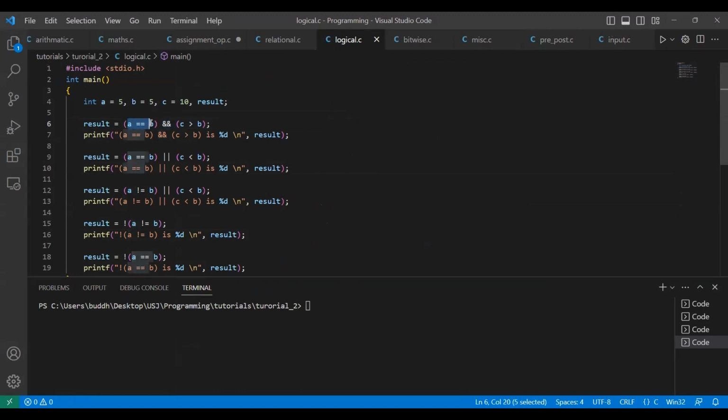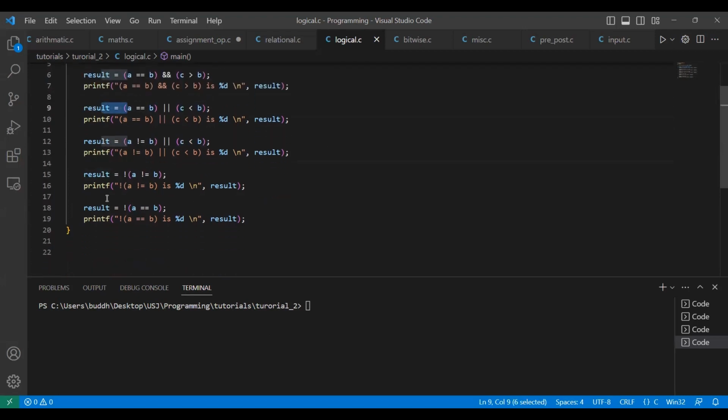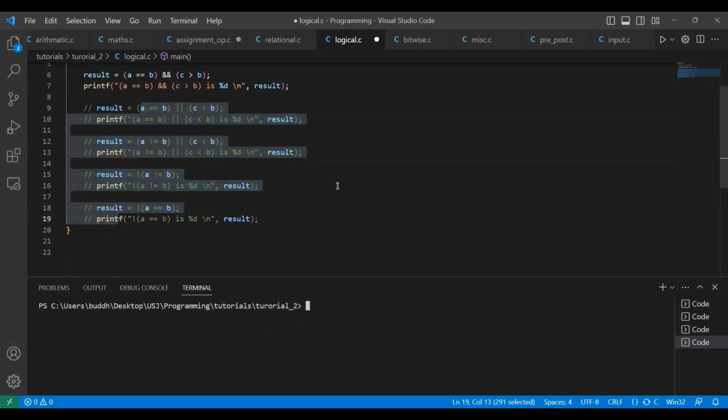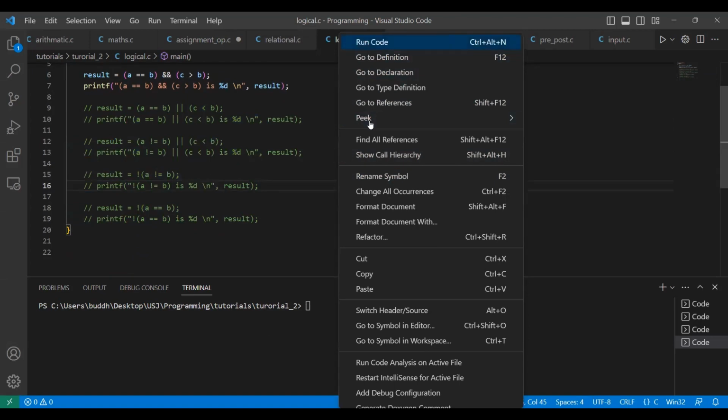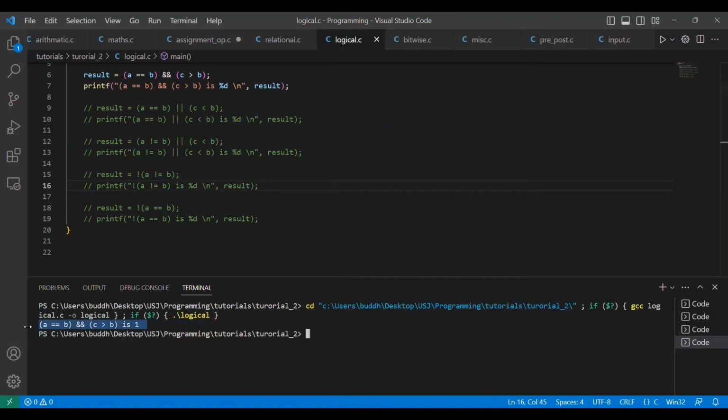So I will check whether A is the same as B. Since A is 5 and B also holds the value 5, it should return 1. And here C is greater than B. C is 10, B is 5, so this is also true. And by doing logical AND on these, it should return 1, right? Then run. It has returned 1.